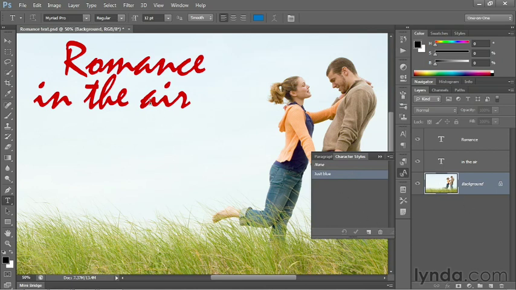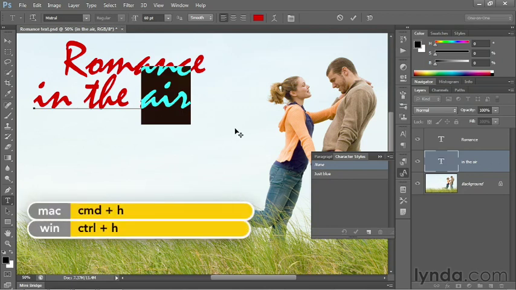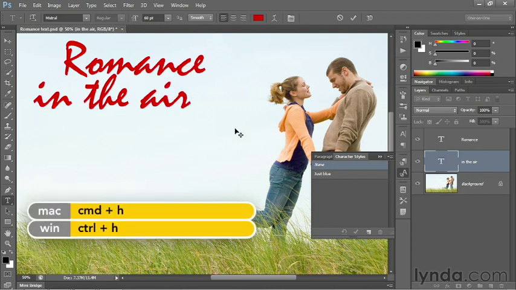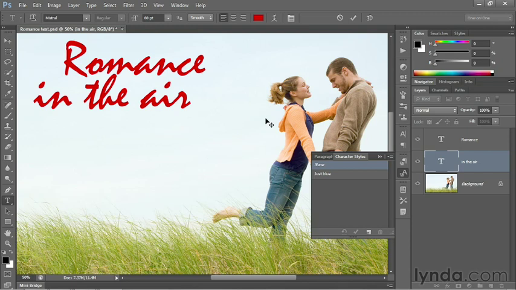So now I'm going to double click on the word air, and I'll press Control H or Command H on the Mac to hide that highlight so I can gauge whether the color works. Then I'll click on just blue, and sure enough, just that one word changes, and none of the other formatting changes along with it. All right, now I'll press the Enter key on the keypad in order to accept that change.